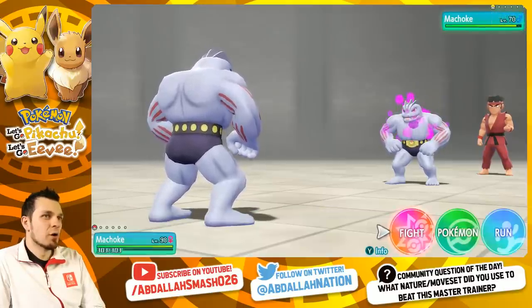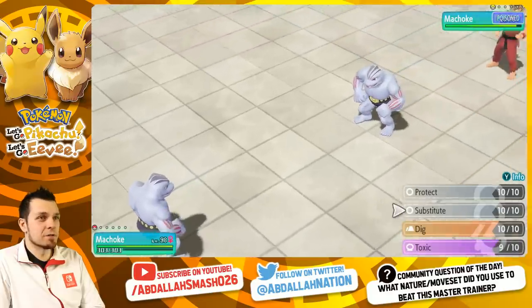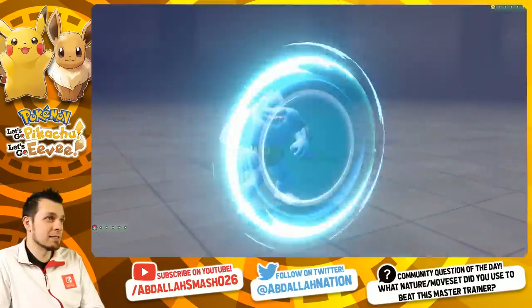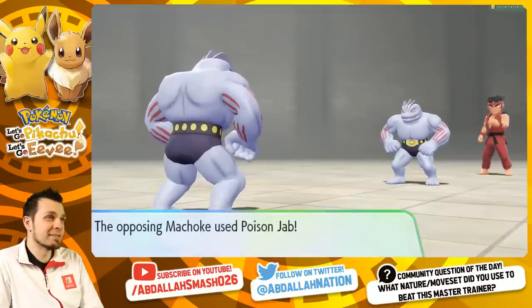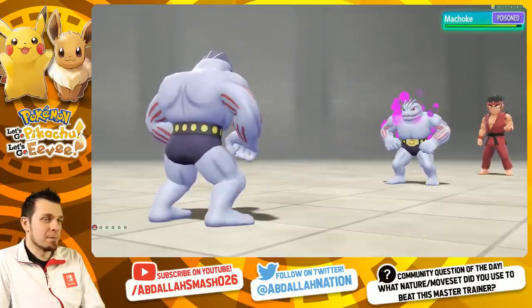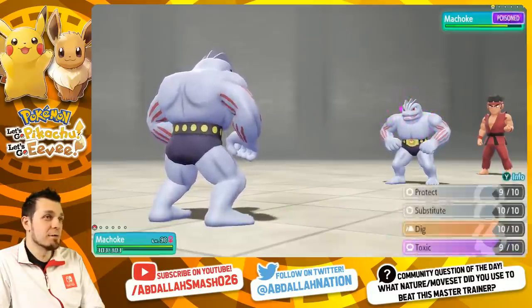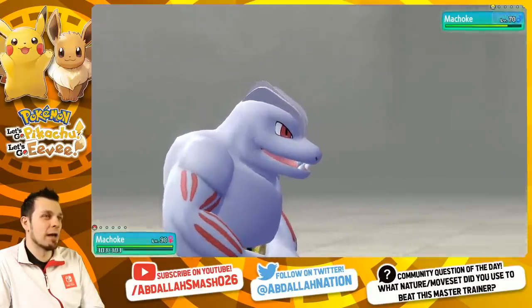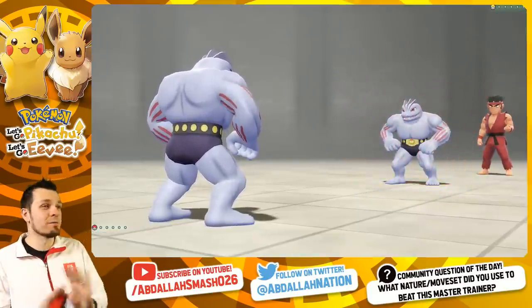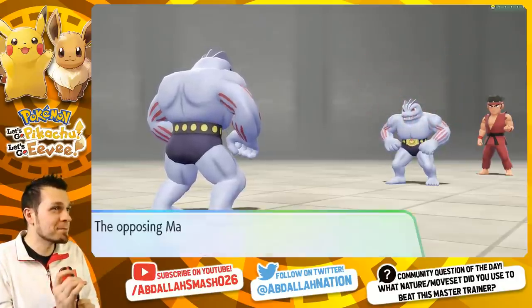Check this out. So now that we got lucky and he did Bulk Up first turn, I'm able to Protect, for starters. If he wants to Bulk Up, he can. It's probably best if he did. Okay, Poison Jab, good. Dodge that easily. I'm gonna go for the Substitute. I don't know if I'm gonna have enough. I will have enough for it. Oh, and he Bulk Up. But that's fine, because now we're fine. We have a free sub.